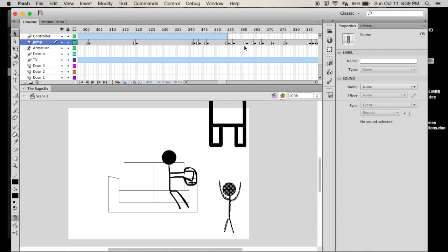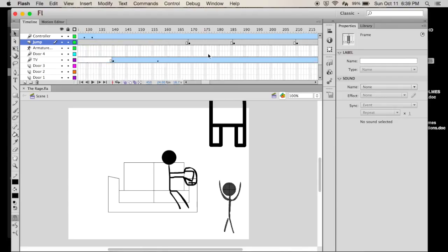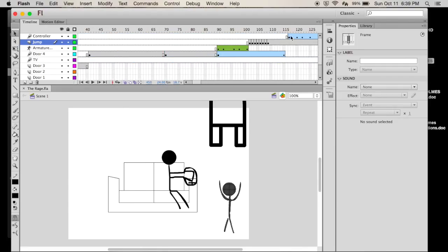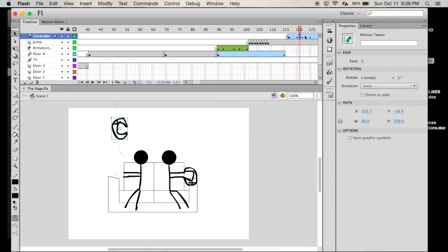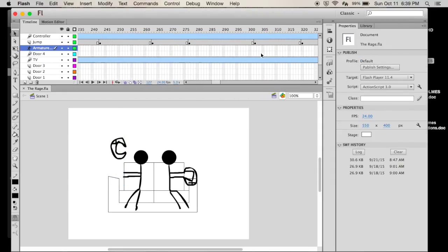Another thing about Flash is it's really fun to use, and you can make some really amazing things on it, but it is really, really time consuming. Well, if you do what I did, at least. It's really much easier to use the tools than actually drawing stuff, though, so that made it a little bit easier. But if you do frame by frames like I did, it's going to be really time consuming.